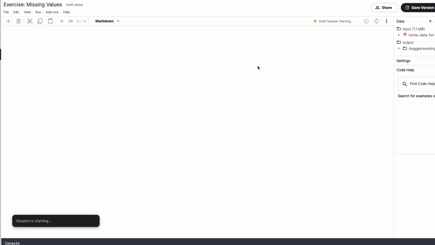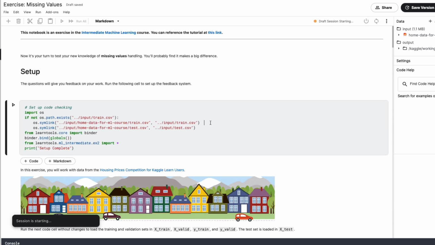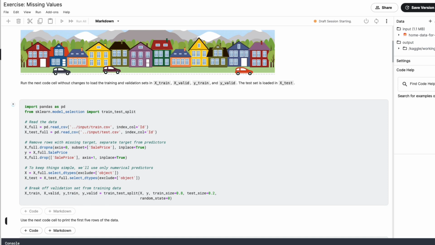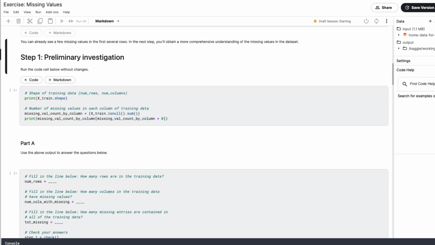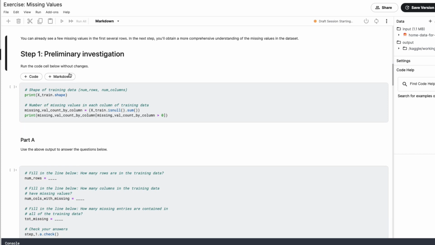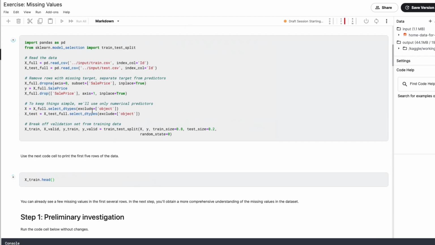Let's start the session, and in this session let me run our default code. I'm not going to explain this code again because by this time we almost know what is happening. So the preliminary investigation: just don't do anything, just run it. It would tell us how much missing value we have got. So what are we trying to do?